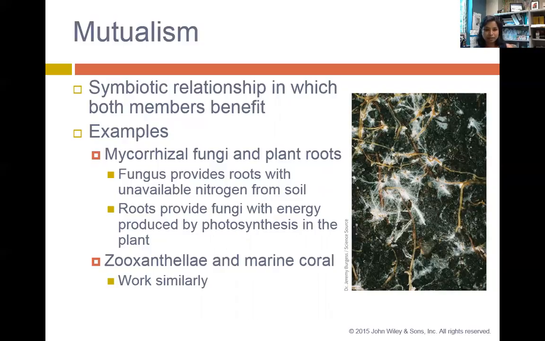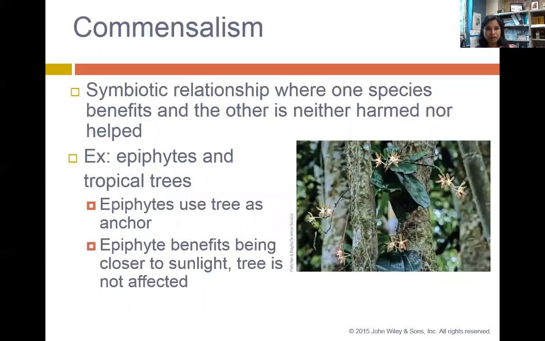And then here's another example of mutualism between photosynthetic algae and marine corals. You all know the corals that we know are colored, and the colors come from these algae, photosynthetic algae. We call them zooxanthellae, right? Zooxanthellae is how we name them. So read about that symbiotic relationship, okay?